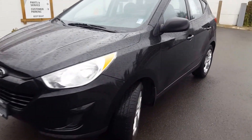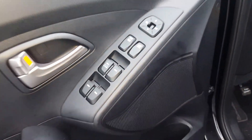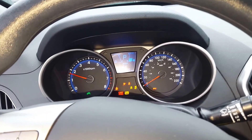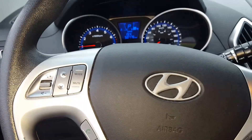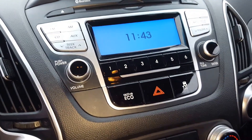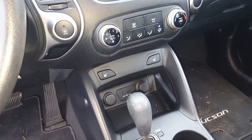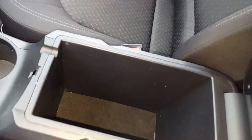Now I'll bring it to the inside. As you can see you do have your power windows, locks, and mirrors, and some fairly nice storage. There's your dash. On the steering wheel you do have your audio control, Bluetooth control, and cruise control. There's your stereo and air conditioning. Dual stage heated seats as well as a USB and auxiliary port with two 12-volt plug-ins, and a fair amount of storage.